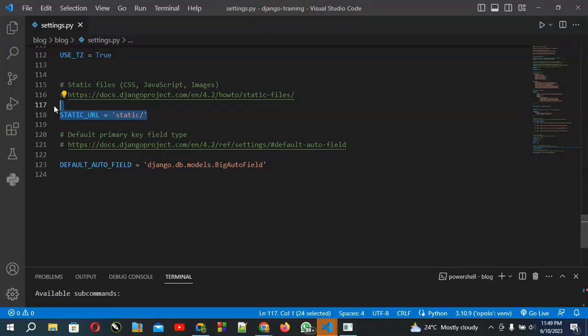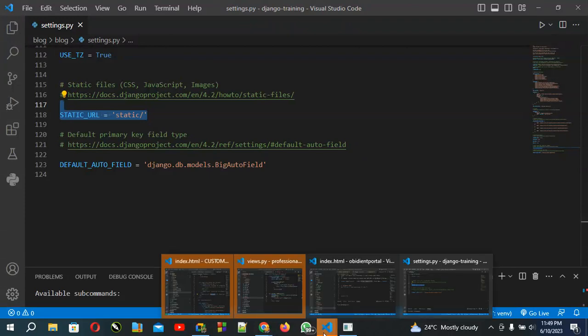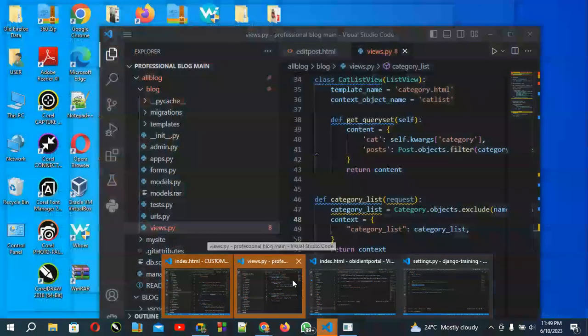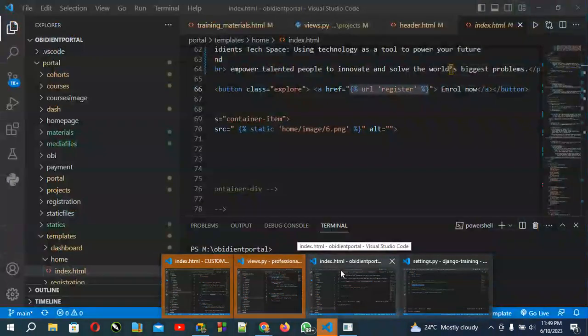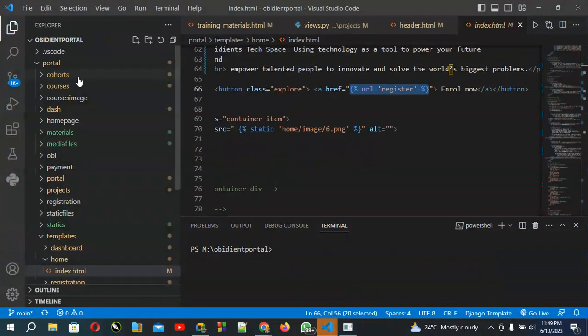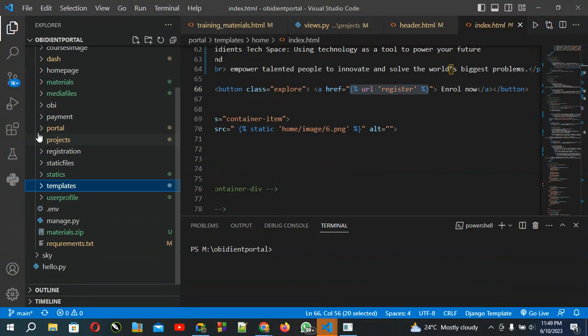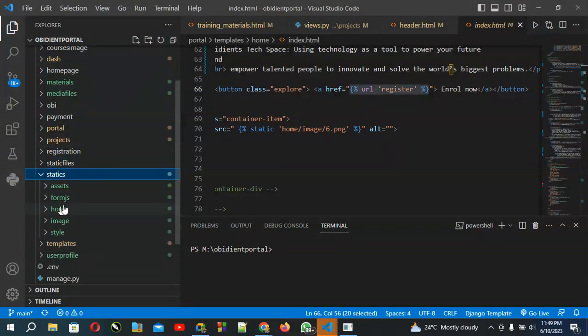So you do that in the static files. Let me also show you the work of the static files. So when you come here, you will see that we have static files, right?